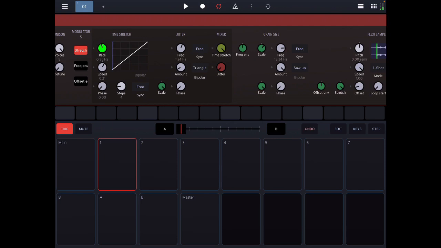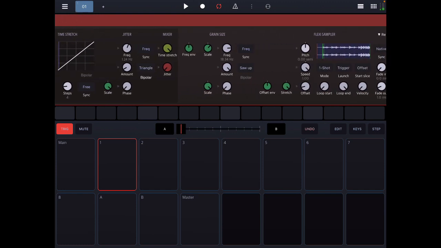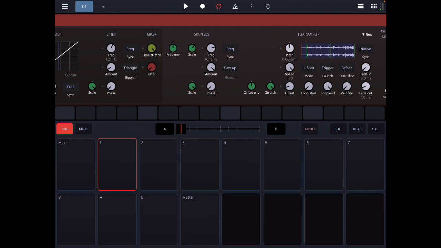However, if you're going through a little bit quicker, you might want to use a different setting. So this is really all about experimenting, finding a setting that works.